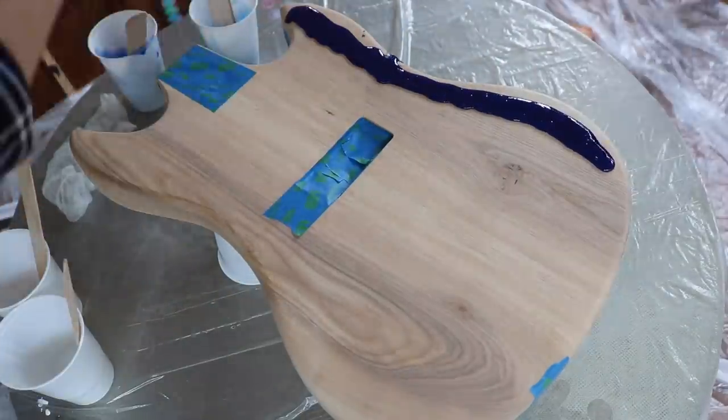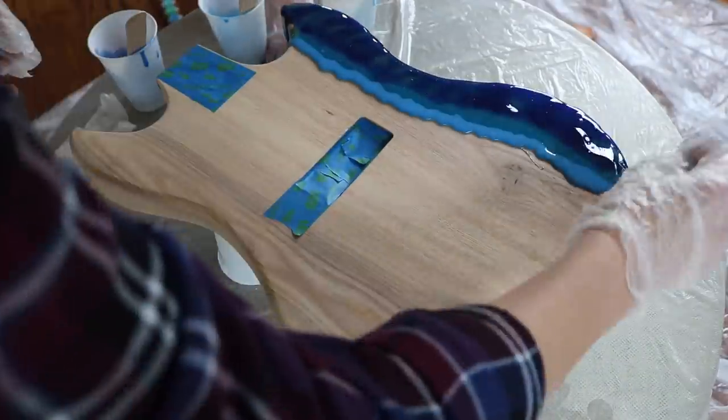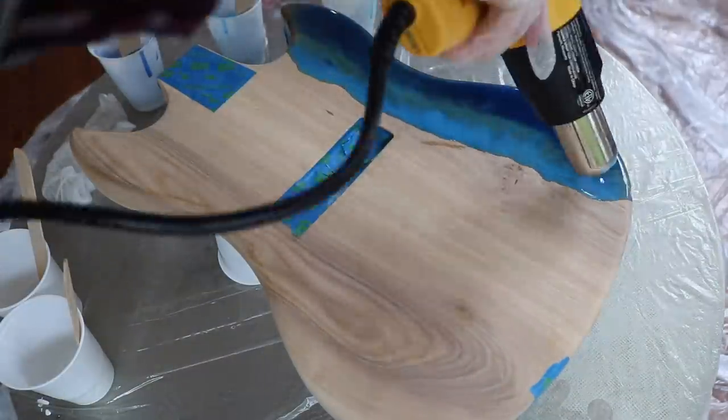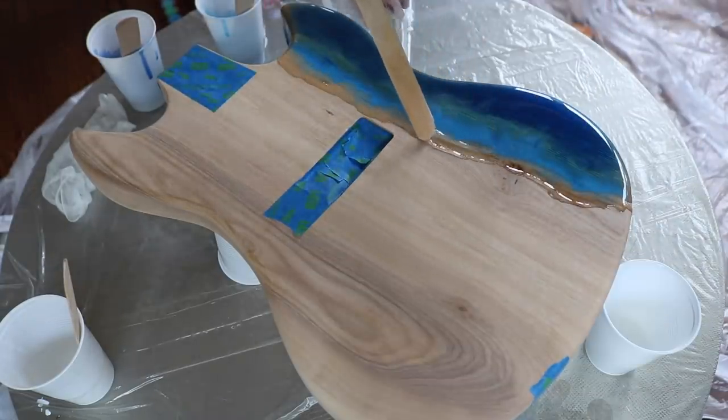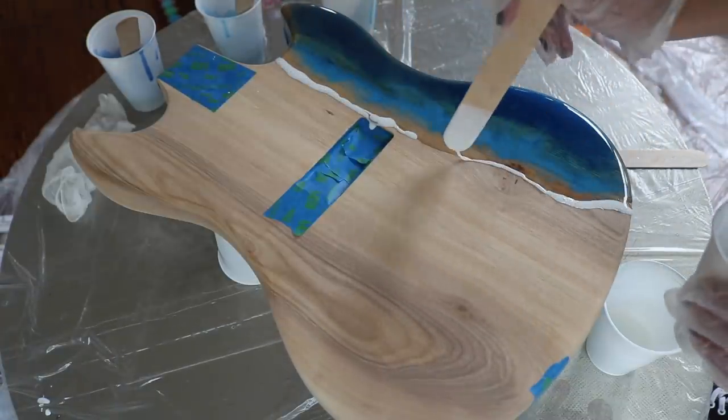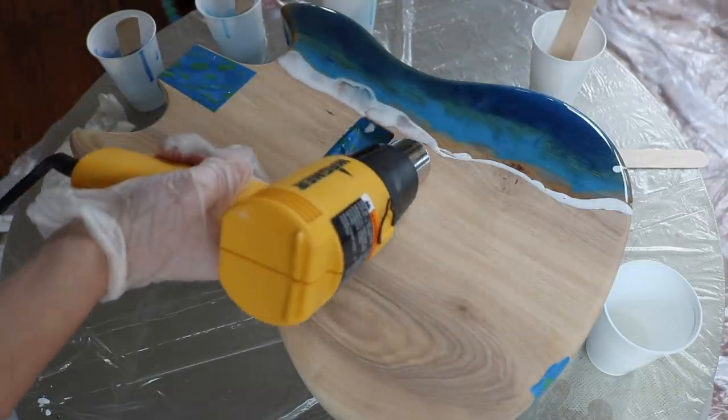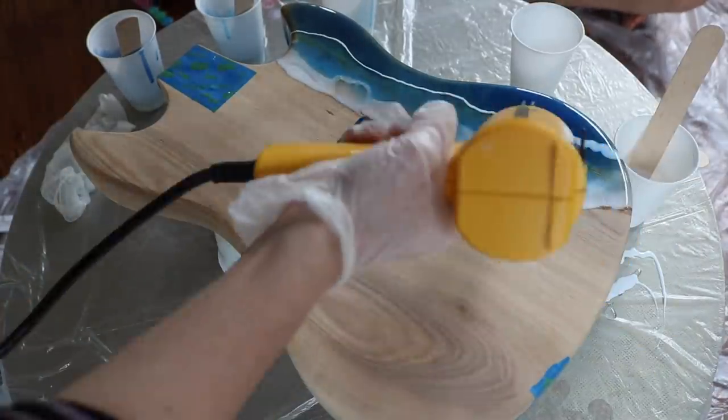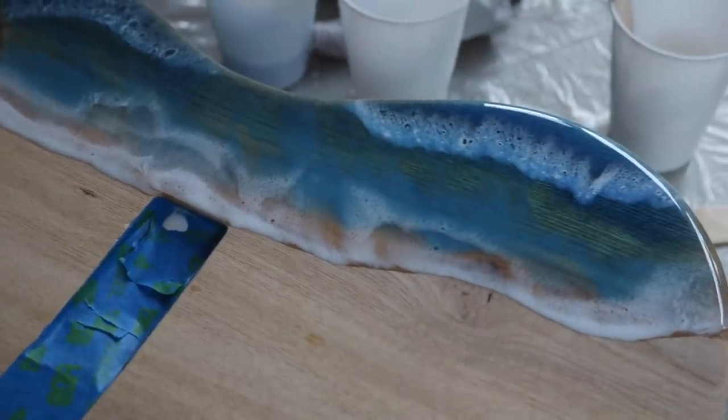I didn't want to do too much resin on this pour because I knew that I would be doing a second pour. So I started very conservatively by adding the colors in the same order that I added them on the practice pieces. Mixed them all up together, blended them in, added some clear, added the white, and then used my heat gun to do the rest of the work. Not gonna lie, I was insanely nervous to do this pour and the entire time I was totally doubting myself. But at the end of the process, the first pour ended up working out okay. I had a lot of detail in the lacing.